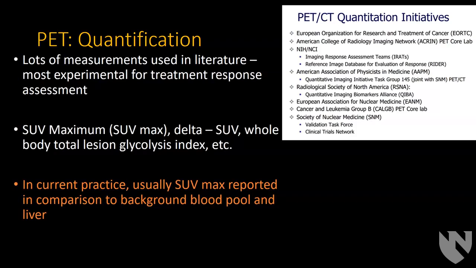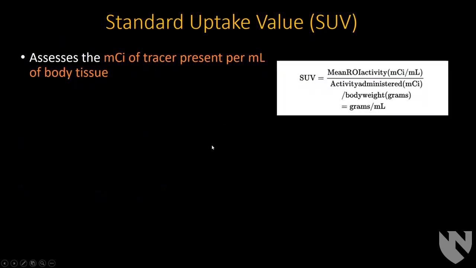In general, in clinical practice, you usually measure the maximum SUV of whatever area you're worried about, the tumor, and then you also report the liver and blood pool background as relative comparisons. So what SUV is, essentially, is a ratio of the number of decays that you're measuring in a certain volume on the patient. So it's how much you're measuring versus how much you would expect to measure if the patient was just a big bag of water.